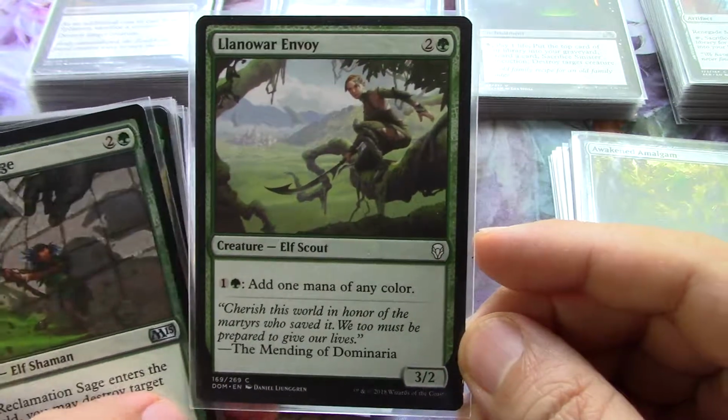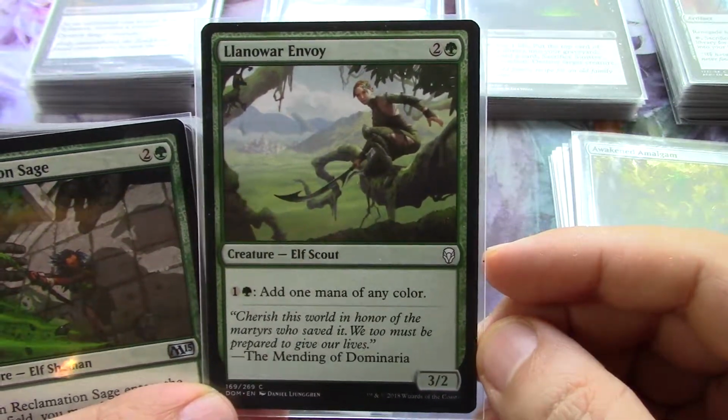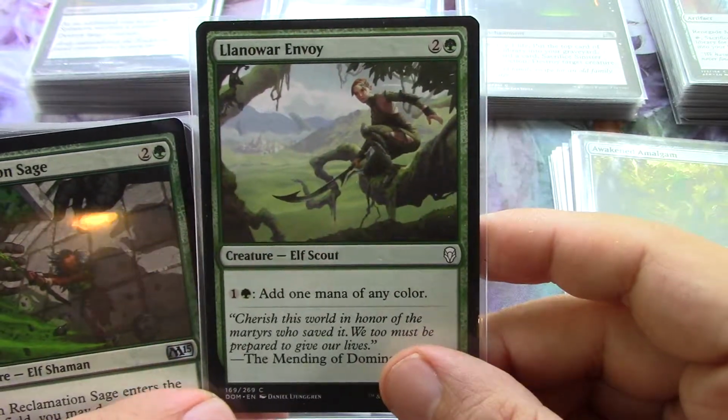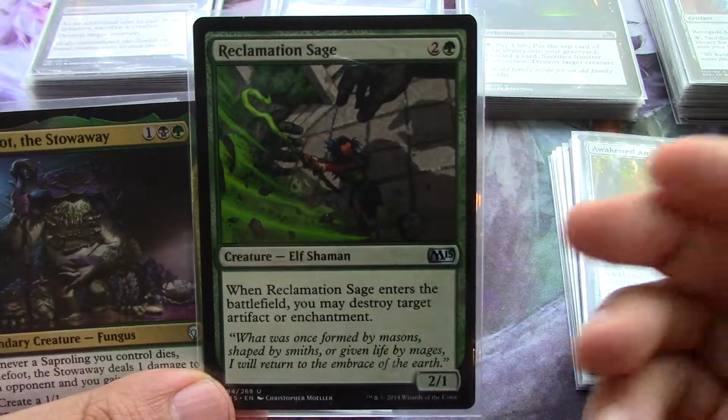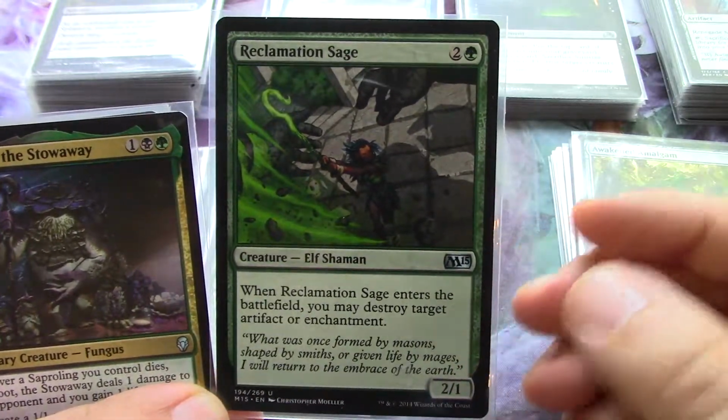This card, for 1 green, I can add 1 mana of any color. That's good, but I already have a lot of mana stabilization in the deck. I mean, Reclamation Sage does not need discussing. It's in.